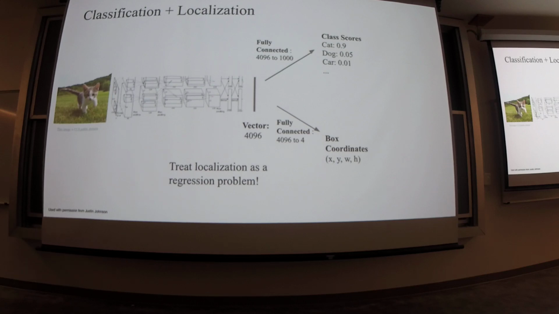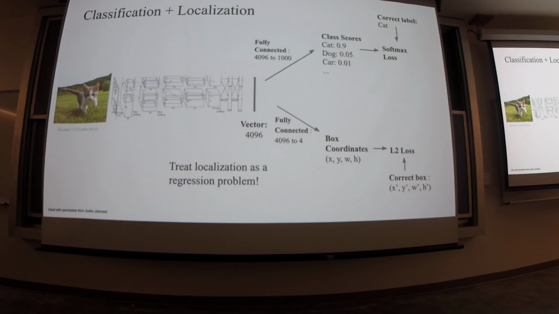But you can usually think of x and y as an offset from some corner of the image. Proportionally? No, just the number of pixels. Okay. And then W and H are also numbers of pixels. Again, because it's quantized, because it's pixels, it isn't truly regression, but we treat it as a regression problem because you don't want to have 300-something classes for your width and 300-something classes for your height. So anyways, this is the basic idea. We need to be able to predict the coordinates of the box.